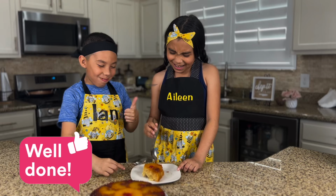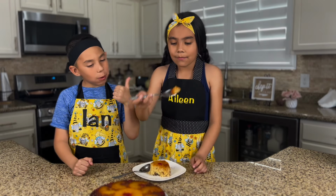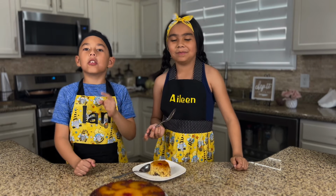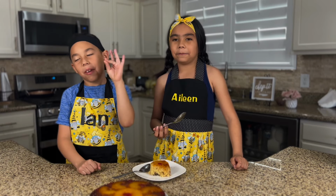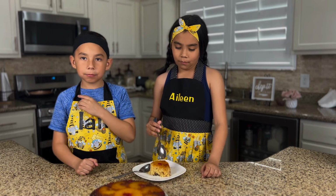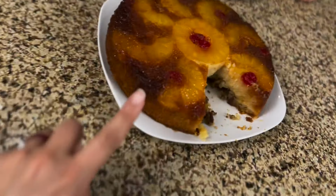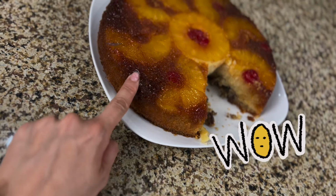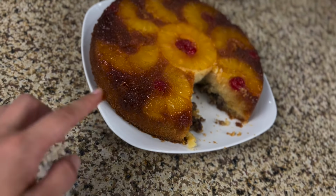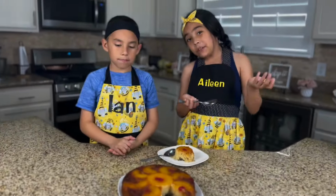Oh. Wow, okay. So delicious. Let me try. Mmm. It's not so spongy. Mmm. The caramel is so good. I think we put too much, but Aileen put 1 cup of sugar. Yeah. Because she likes to have this little moist. You see the moist? Look. It's like guava. That's the caramel. So that's what Aileen likes. But if you don't want it like this, a little bit more dark, just use 1/2 cup. Yeah. But it's still good. It's delicious.